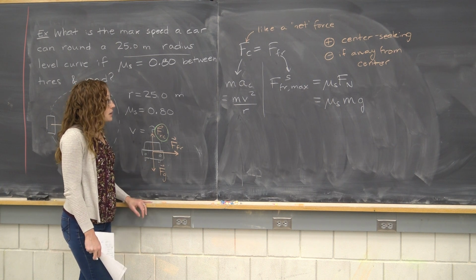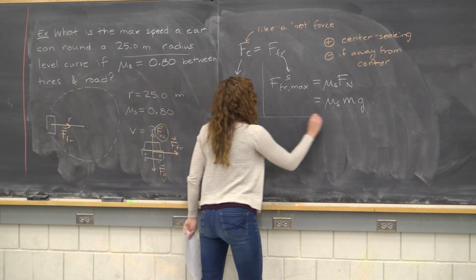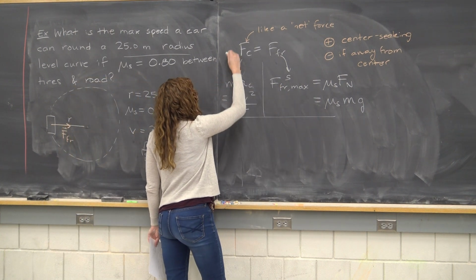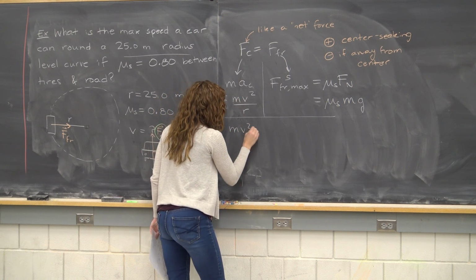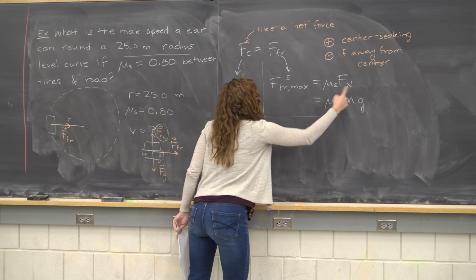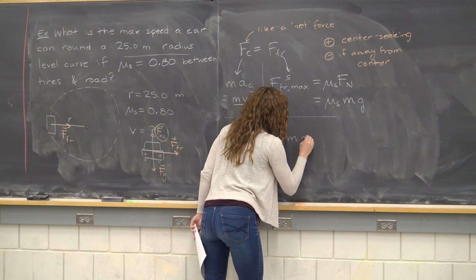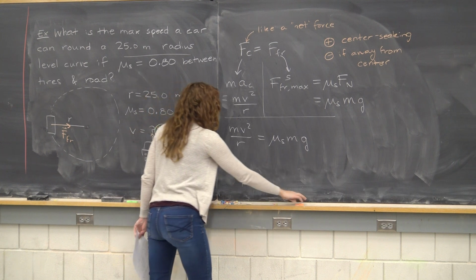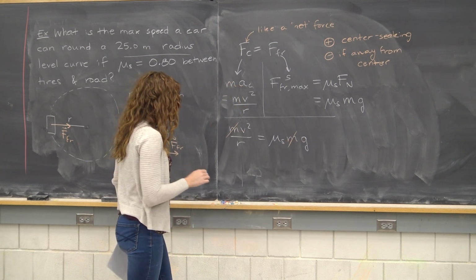All right, so now we have kind of a lot going on here. Let's bring this all together. So we said our centripetal force equals our friction force. So this is our centripetal force, and this over here is our max static friction force, mu s mg. Fortunately, there's a mass in both of these, which cancels. That's great because they never gave us a mass, so happy to see that.